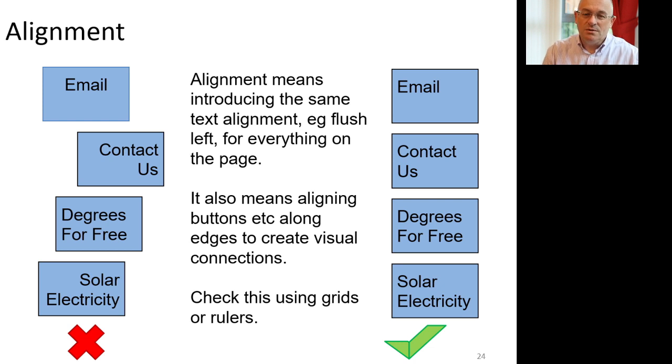A vertical line for flush left, a vertical line right down a page like that, will help people track as their eye movements go down and they try to read these things. What is the next label? What is the next thing I should read on the page? Whereas on the left, you're having to scan backwards and forwards as well as up and down to find things.